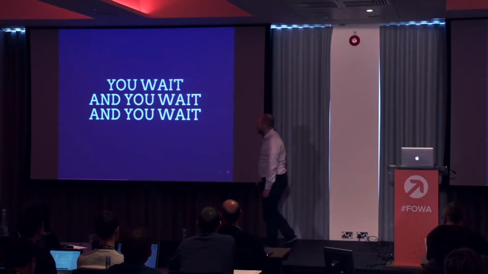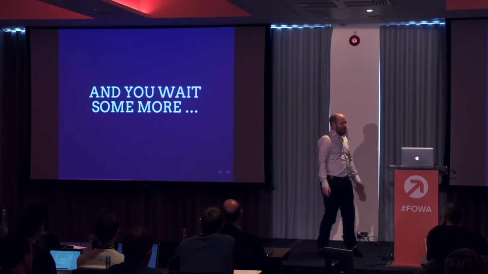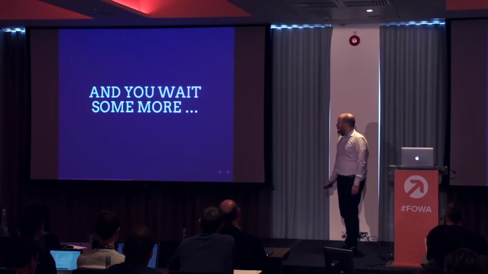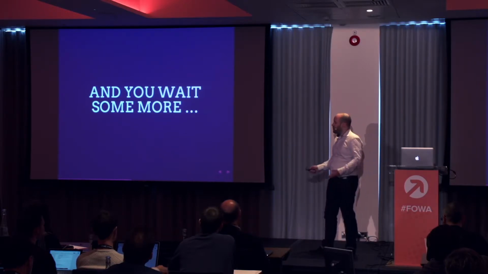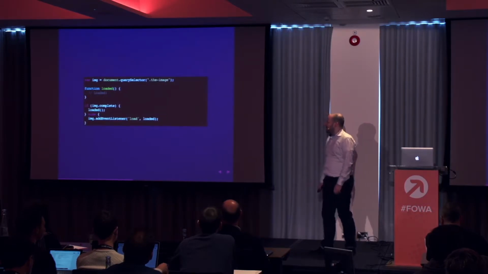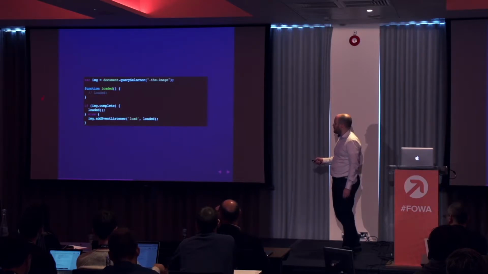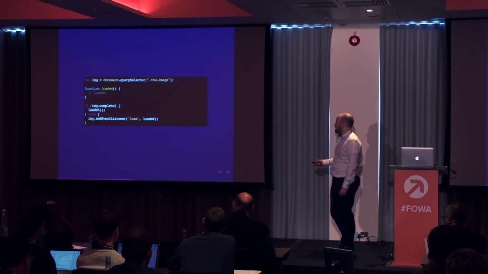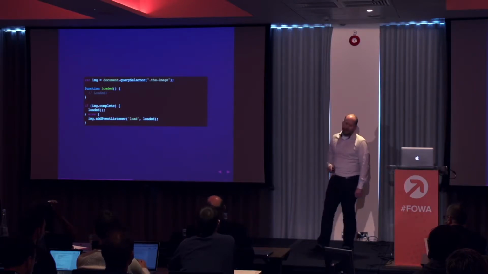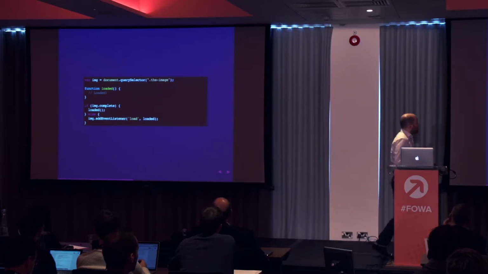and more. We go grab a coffee, watch a cat video, and wait some more. Because the thing is, the onload event for the image has already been called, even before we registered it. So we have to do this. We are going to put our loaded function in a separate function, and we have to ask the image, has it already been loaded? Then we're going to call our loaded function. If it has not yet loaded, we're going to attach the event handler. Makes for bad, unreadable code if it gets more complex.